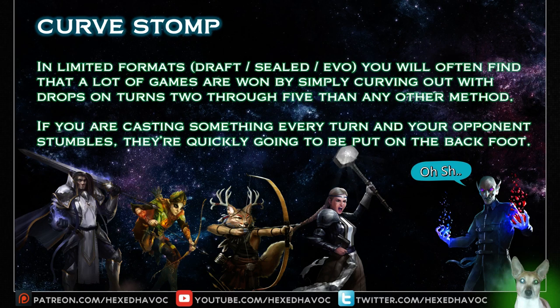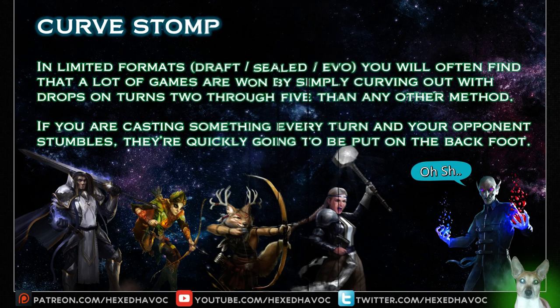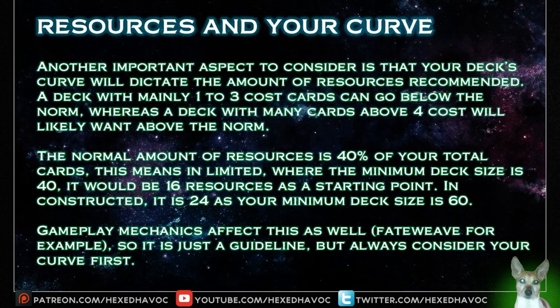For example, if you have a player that does 1, 2, 3, 4, 5, and the other player stumbles at any point, say they don't have a 1 drop or a 2 drop, they're going to be greatly behind in tempo and immediately put on the back foot, which can be in a lot of cases just a bit too much to recover from. So that's my go-to strategy in limited, to increase my chances of curving out, and I like to do aggression as much as possible. If I can get a good draft, for example, or even just building a sealed pool, I like that strategy because it does abuse the fact that if your opponent stumbles, it works out very nice.